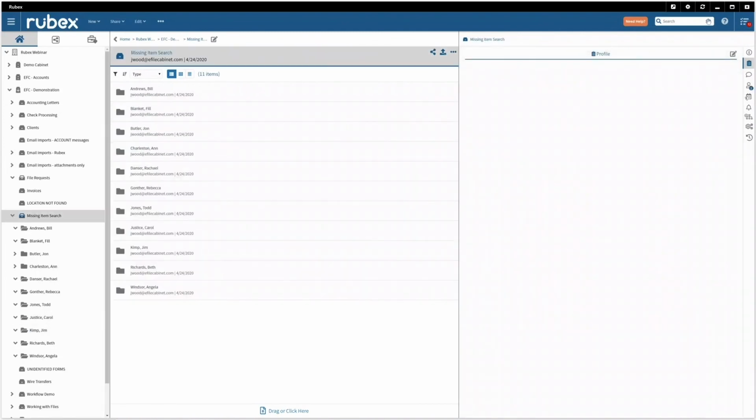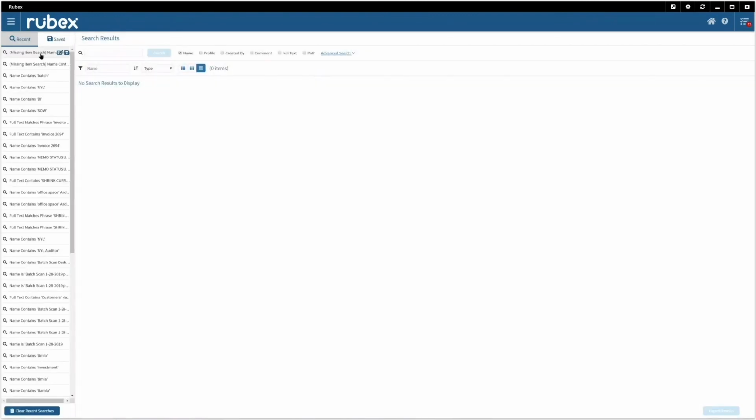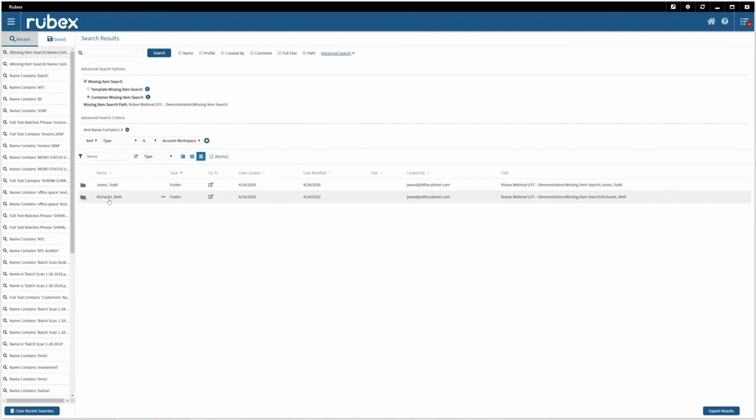So going back to that search menu quickly and just calling up that last previous search that we did, you'll notice those are the only two that are identified in there that don't have an I-9. This is a great way for you to search your eFile cabinet system for things that are missing, things that are not in the eFile cabinet environment. You can now search by any of our search criteria. I was doing that by name, but you can search by profile values. You can search for profile items in addition to that, and you can just find all of those objects that are missing inside your Rubix environment. We think you're going to love our new Missing Item Search.